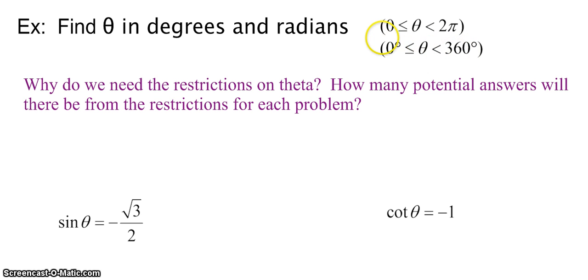It's very important. So take a second and think about why do we need the restrictions on theta, and how many potential answers will there be from the restrictions for each problem? So we've discussed this a little in the past, but take a second, think about it yourself, pause the video, write down some thoughts, unpause when you're ready to discuss.